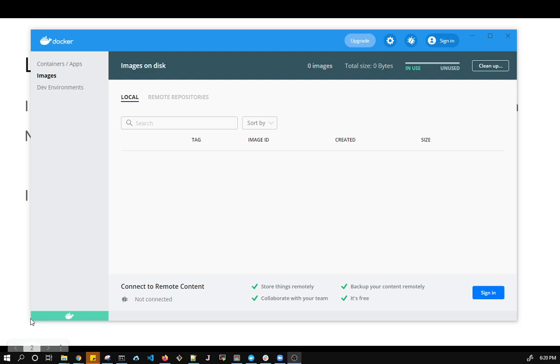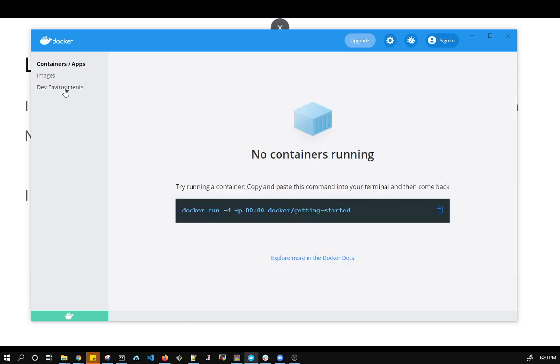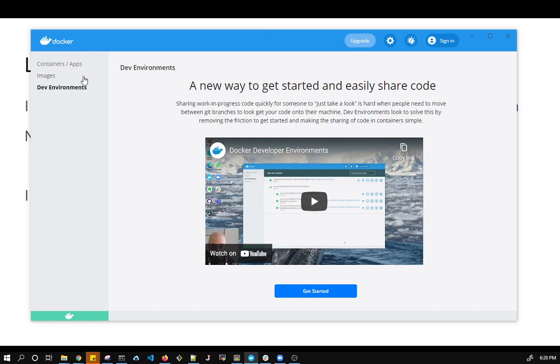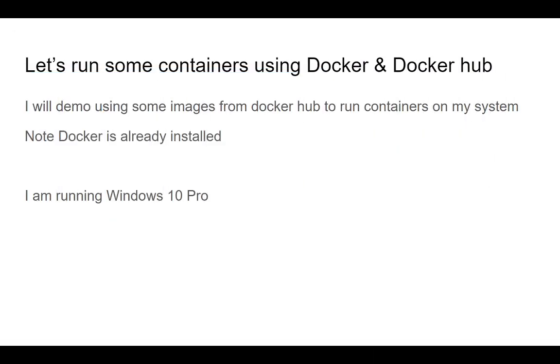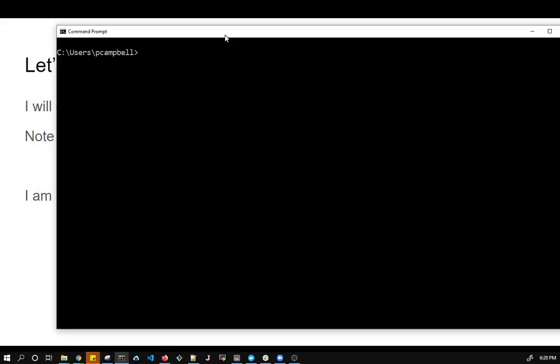So as you can see, I have Docker installed, and there are no images on this system. And there are no containers running. And then there's just some blurb here that you can have a look at, but there's nothing running. I'm mostly going to use the command line because it's the same. It's kind of like using the command line for Git. Then you don't have to worry about configuring something differently or looking for the windows or whatever. So I'm going to do the same thing. So let's have a look at what we need to do here.